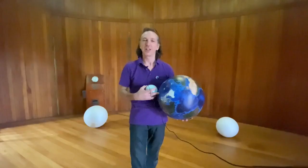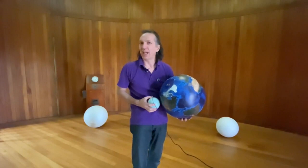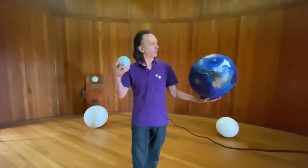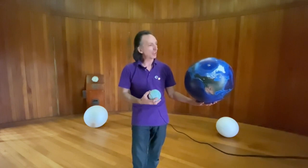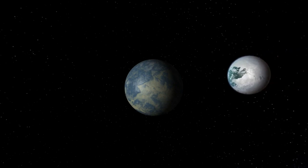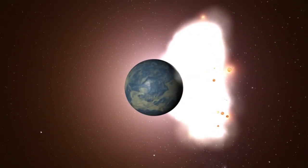So it was suggested that Phaeton had been destroyed, but we now know that couldn't be the case. But other planets have been destroyed in the past. Our Earth is quite unusual because our Moon is so large compared to the Earth. Now, we have good evidence to believe that some 4.5 billion years ago in the early solar system, there were more planets. And an object probably about the size of Mars came barreling in towards the Earth, ripping away the crust of the Earth, blasting it into space. And that debris then turned into an orbiting body that we now know as the Moon, and is slowly drifting away, even to this day. And we give that hypothetical planet the name Theia.